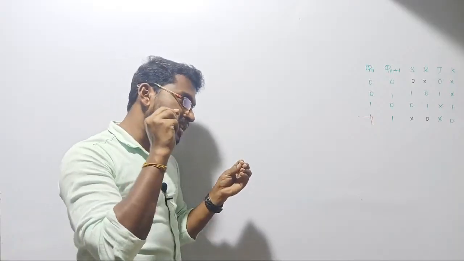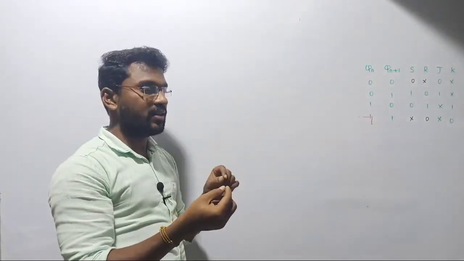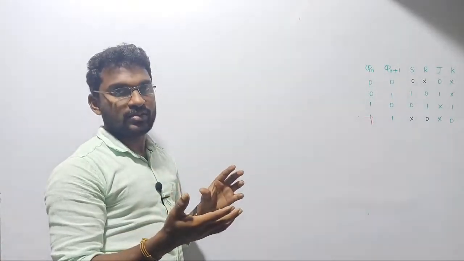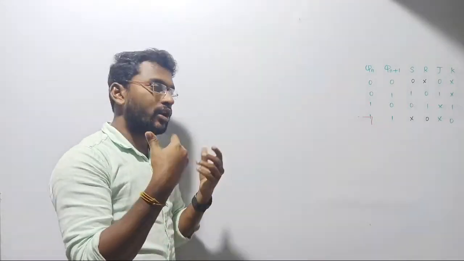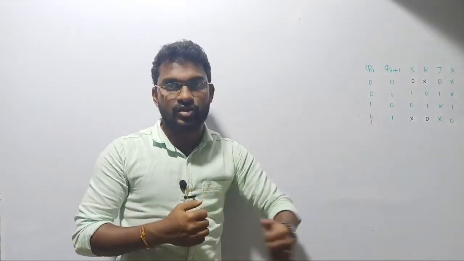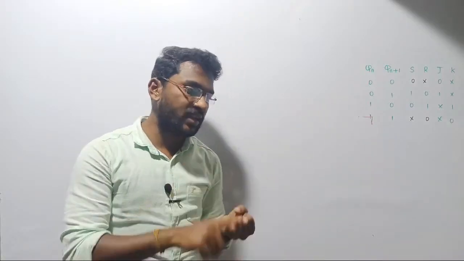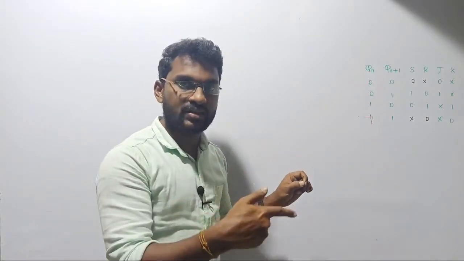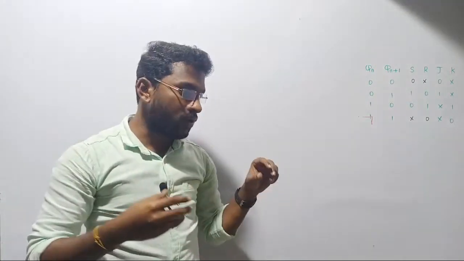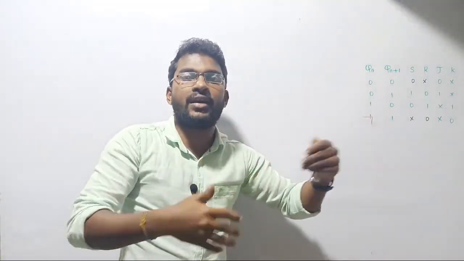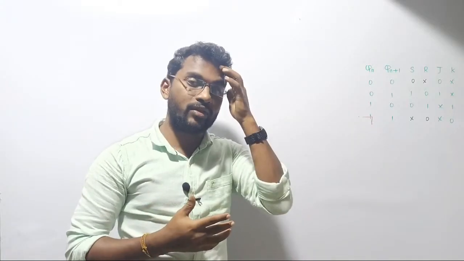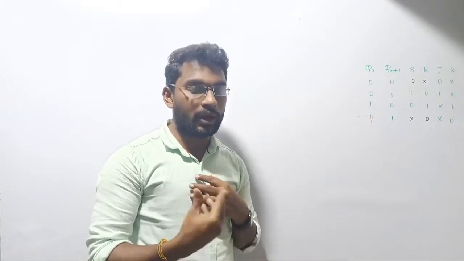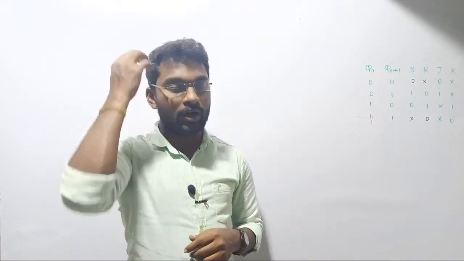So there are four types of shift registers. First, we register the data in series and collect the data in the same way, that is, in series. Second, we register the data in series, but collect the data in parallel. Third, we register the data in parallel, but collect the data in series. Fourth, we register the data in parallel and collect the data in parallel only, right? That way we will be able to design four types of registers with the help of the D flip-flop, right?